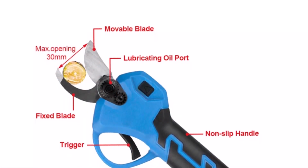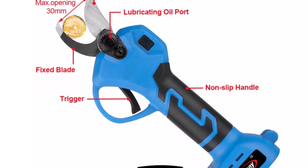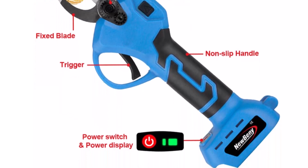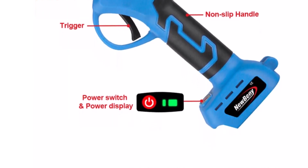6. Multifunctional purpose. This electric pruning shears can be used in many kinds of gardens, parks, farms, orchards and greenhouses as vine knife, tree pruning, garden shears, etc. So this is the best option for you to buy.